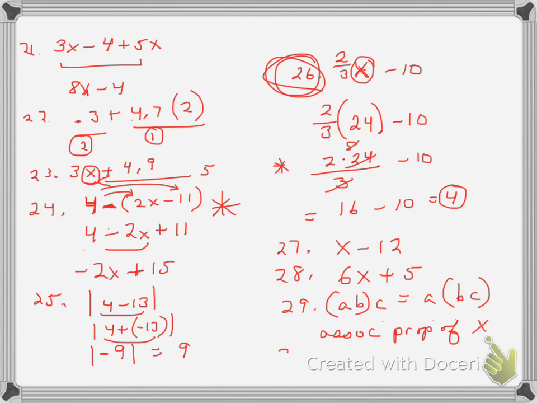And 30, name the axiom. If A equals B, then B equals A, and that is the reflexive property. I'm sorry, the last one. If A equals B, then B equals A, where I'm putting them on the left and the right side, that's the symmetry property. Reflexive property simply states x equals x or A equals A.